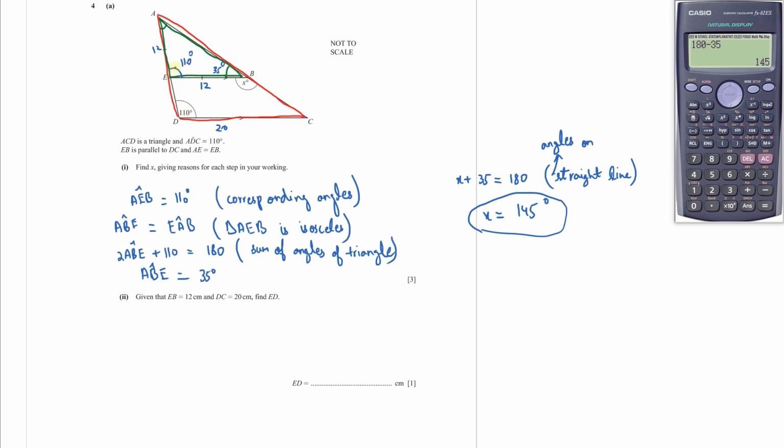Because this angle and this angle are equal, this angle will also be 35 degrees, because these are two corresponding angles, since these two are parallel lines. So similar to how we showed that these two are equal, these two are equal as well. And this is a common angle in both this green triangle and red triangle. So all three angles are equal. That means they are similar triangles.